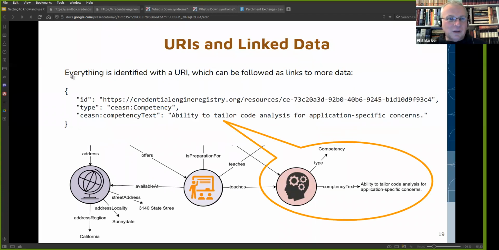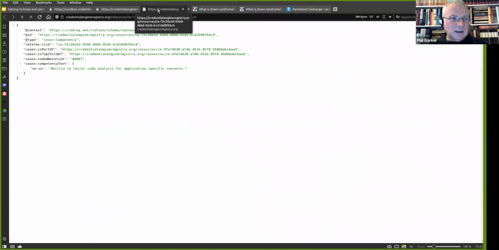So I mentioned earlier that everything's identified with a URI, and the URIs can be followed as links to more data. So we're getting into linked data here. If we just look at this part of that knowledge graph that I was looking at earlier, the competency with the competency text, on its own, that's maybe not enough information for you to know exactly what it means, but it's identified with a URI, and I can follow that URI, and it happens to get some data from, in this case, the Credential Engine registry, fairly technical data.